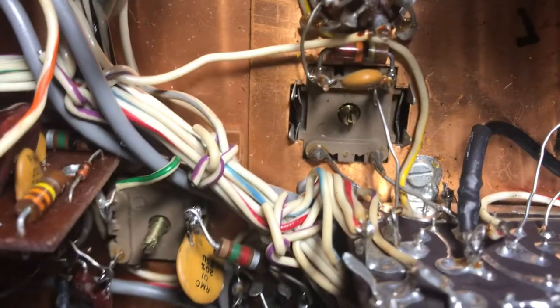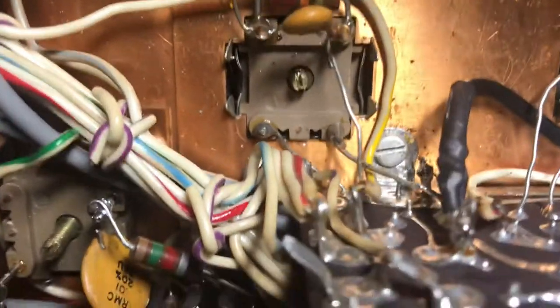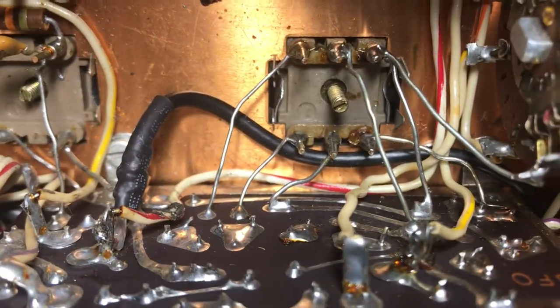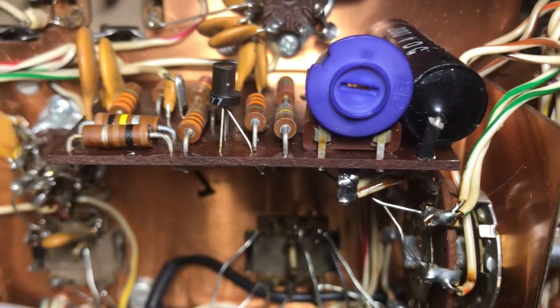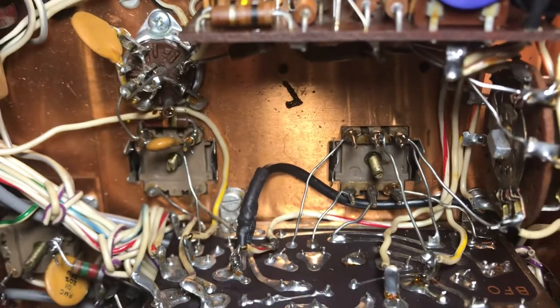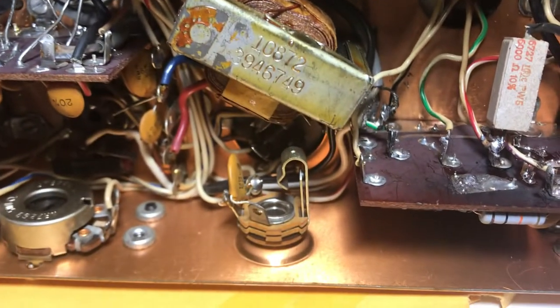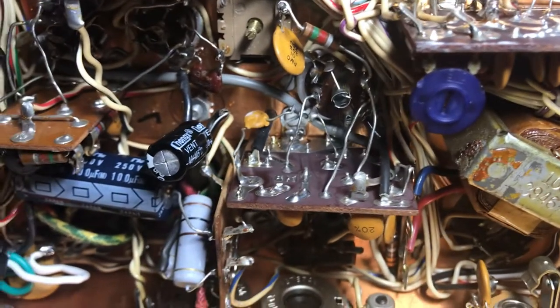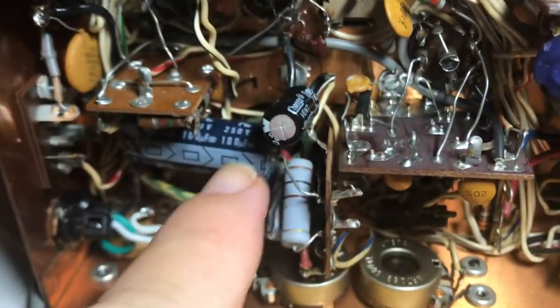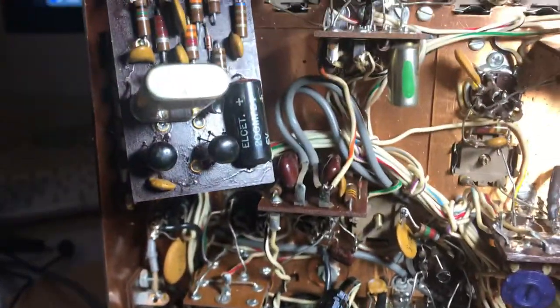You can look at some of these cans here and see there's like some brass where they've been turned to death — that one looks way turned in. I'm not going to worry about the alignment until I get the calibrator working. This thing seems like BCB is pretty good the way it is. The previous owner just didn't like the crystal calibrator not working, but with that said, the frequency on the main dial seems pretty dead-nuts on. Seems like a nice high-performance radio for 1968. You can see there's been some capacitors replaced here, and maybe some larger resistors — someone's been in here taking care of this radio. I'm glad I was able to buy it from the gracious previous owner. Looks like it had a good home and was well taken care of.